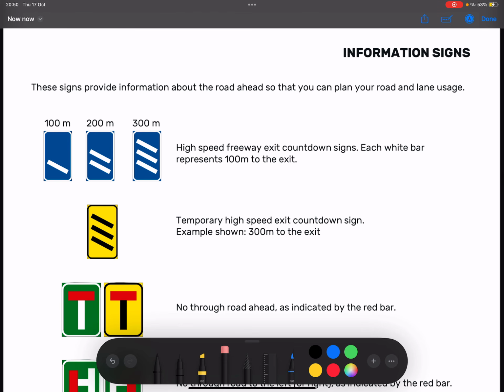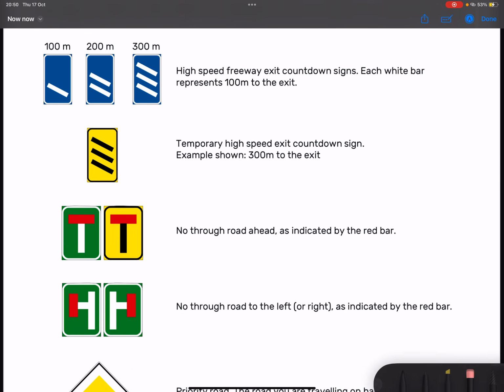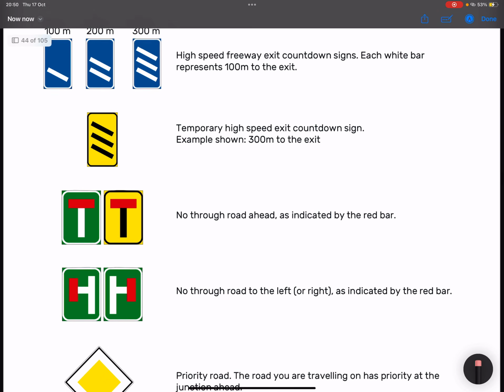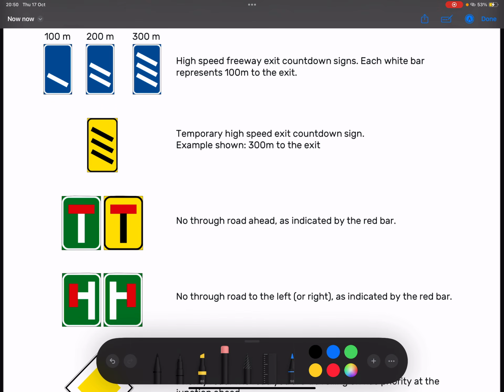Then there are the information signs, and you'll find them on your exam. Take a screenshot quickly here. The first ones are information signs, FYI. These ones are called high-speed freeway exit countdown signs.